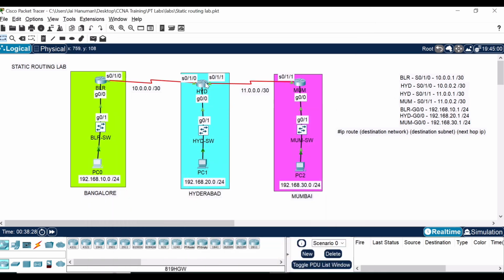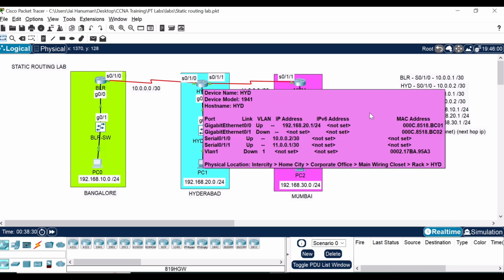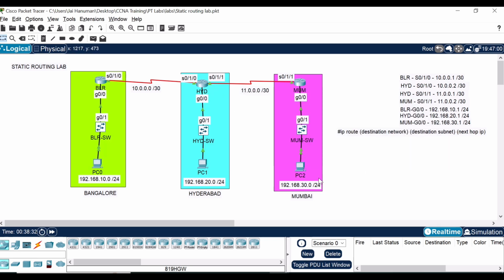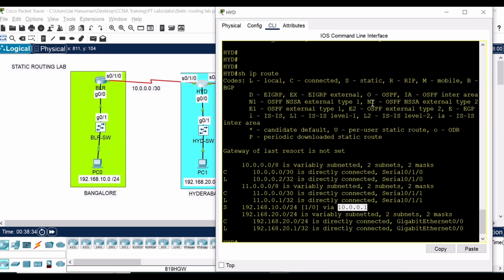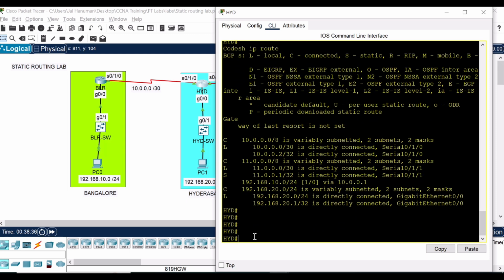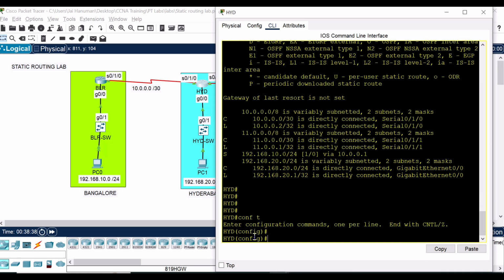Why? Because the Hyderabad router doesn't know how to reach the 30.0 network. So we have to configure a static route on the Hyderabad router as well.